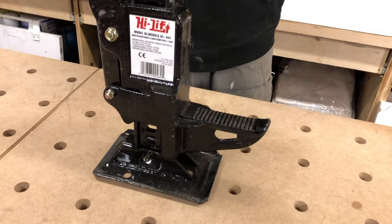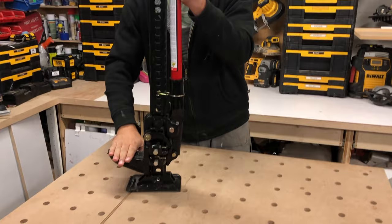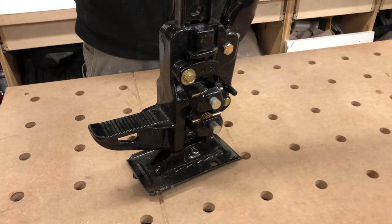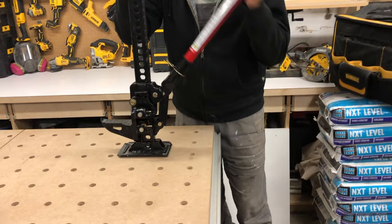Essentially, you've got this rod. This is all steel with a cast foot. I'll just flip it over here for you. You position it where you need. So let's say we're just lifting a trailer up. That's easy enough. You just pull it down and jack it up. But first, I'm on the wrong side here. Yeah, this has to be up.